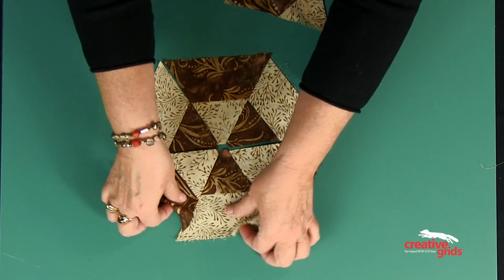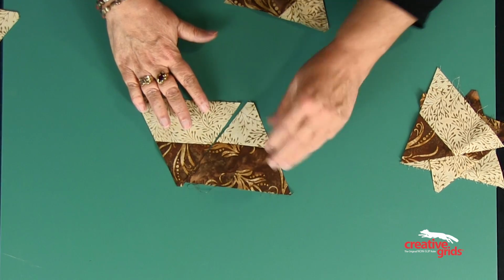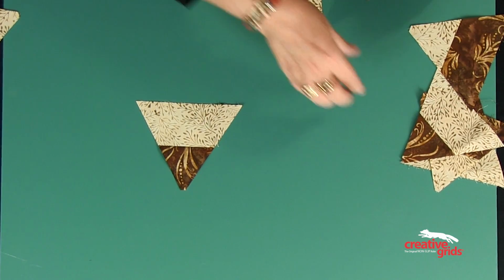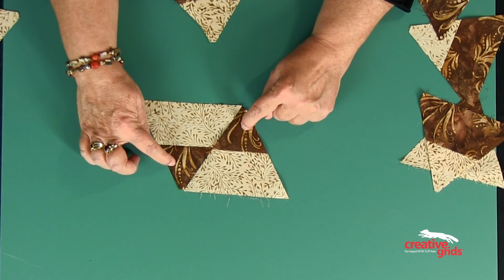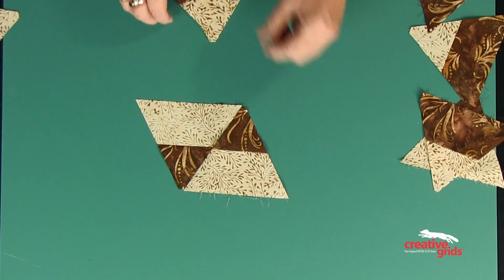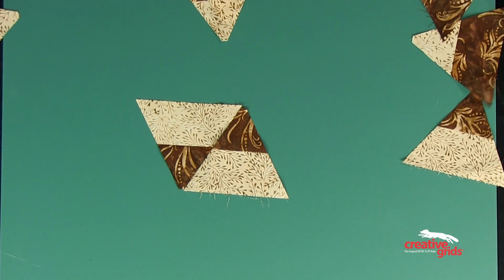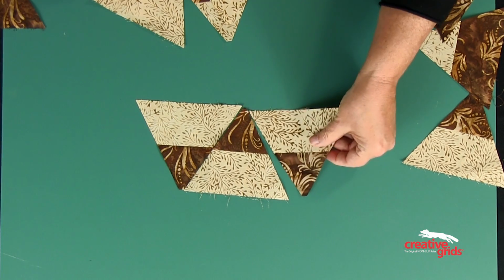If I want to use the 60-degree triangles as a border, I would have to do alternates, because see, I can't put these right together. I would have to do some that have all the dark tips on the top and the light tips at the bottom. So I could not cut this out of the same strip because the other ones would have the light on the bottom, and so that wouldn't work. So if I have all darks, then I can continue my border design.